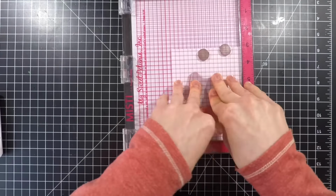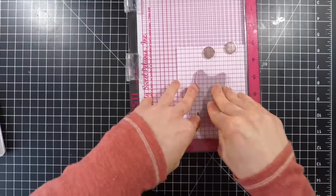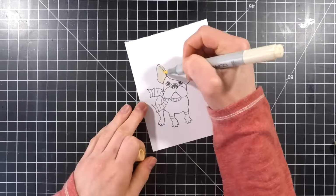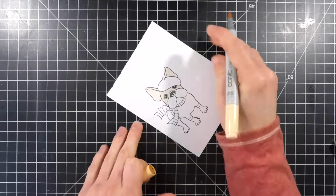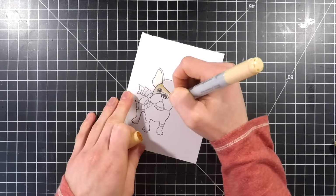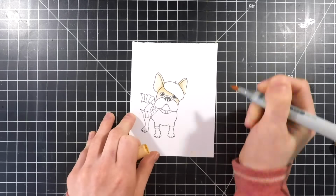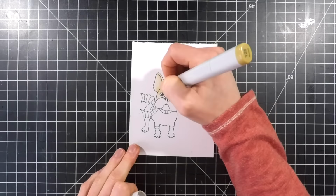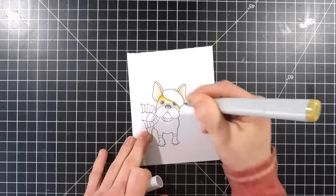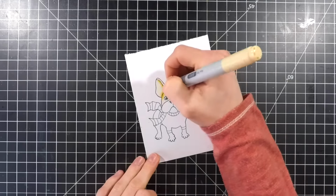And he actually reminds me of two dogs that my friends have. One is a really cute little dog named Lucas, and that is my friend Stephanie's dog, and it's a really beautiful golden brown color, which is what I'm going to be doing here on this particular card. And then one of my other friends, Heidi, she's the owner of Simon Says Stamp. She had a wonderful little dog named Simon. And that's who Simon Says Stamp is named after. And he had a really great brown and white color scheme.